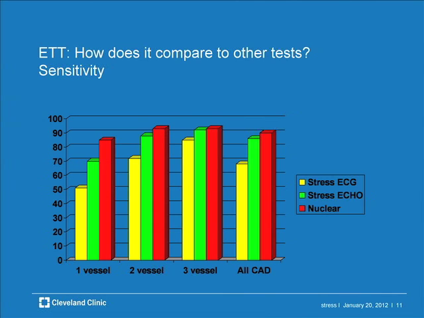Now, how does this compare with other tests we have? If you look at the common tests we use, here you have in yellow stress EKG, in green you have the stress echo, and in red is nuclear. You can see as the radiation exposure or the complexity of the test goes up, you gain some sensitivity. So EKG would be for single vessel disease about 50%. Nuclear will be in the mid 80s for picking up ischemia. And as you go along to patients with triple vessel disease, there is not much difference among the modalities for picking up ischemia. So it depends what you're looking for. But in general, as you accelerate the deployment of the technology, you have a higher sensitivity.